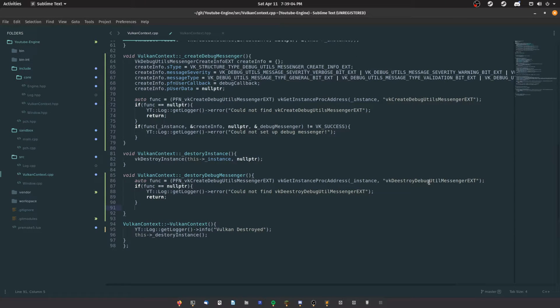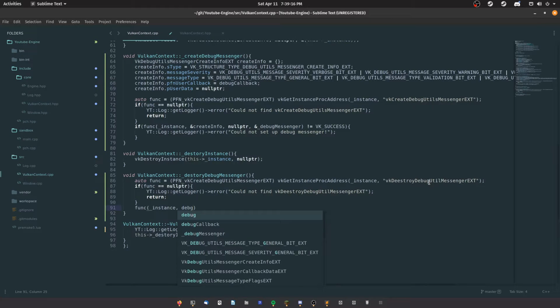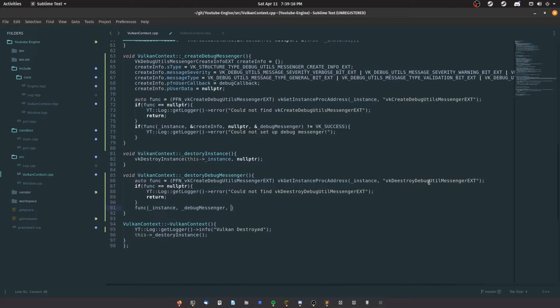And then otherwise we can just call the function with the instance, debug messenger and a null pointer, and then continue on termination.